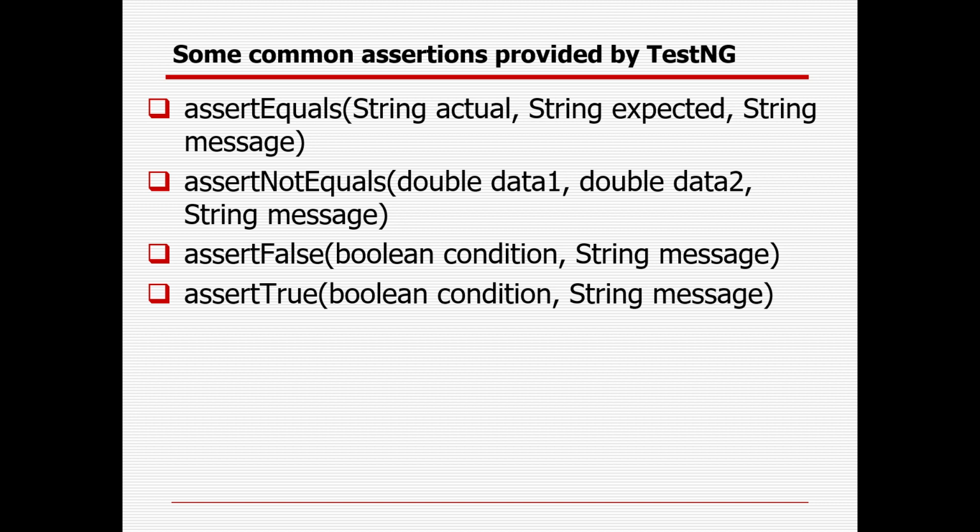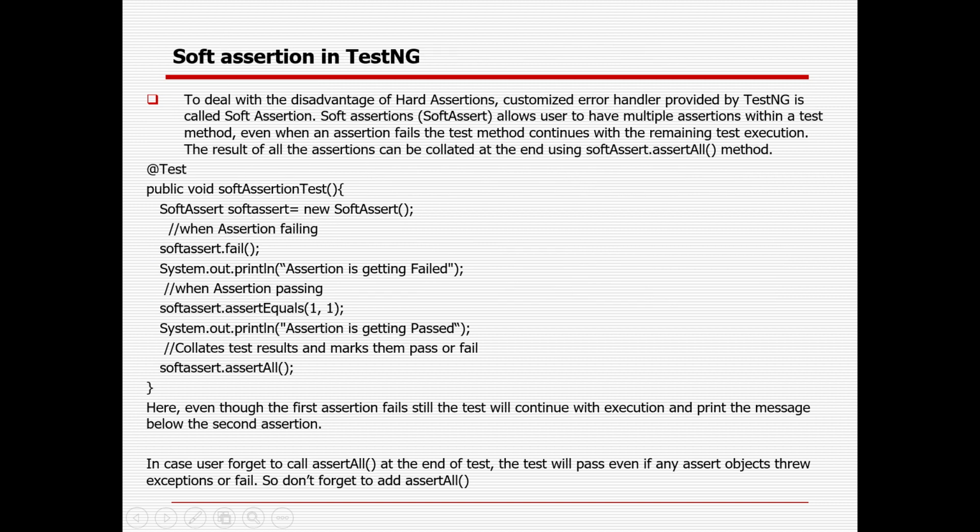To avoid that, you can use soft assertion, so that your particular validation point might fail, but that will not stop execution for the remaining lines of code. The remaining lines of code will still be executed and it will give you the result, in case multiple things are coming. There are a lot of methods available in the Assert class also. So let's deal with the assertion.